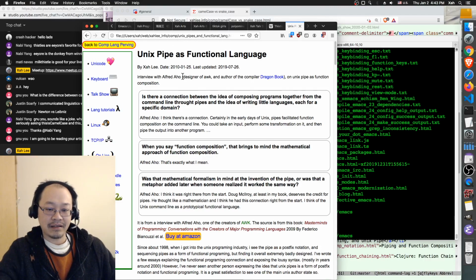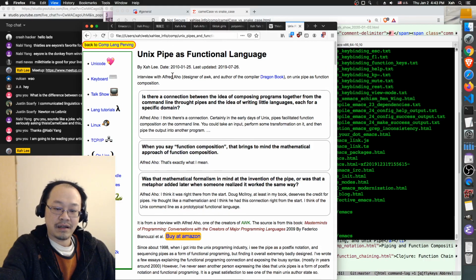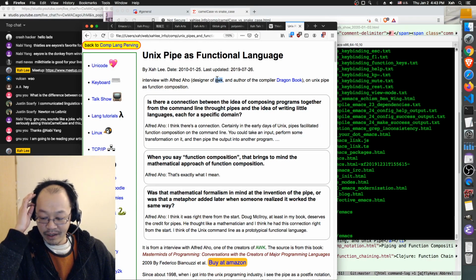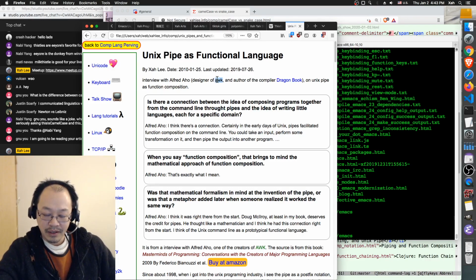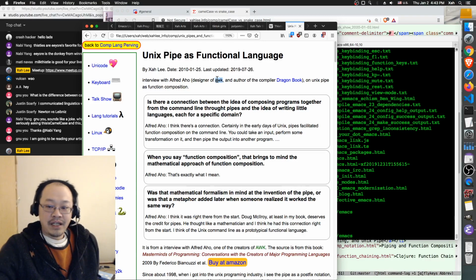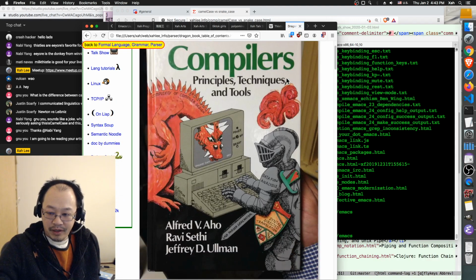And in fact, Alfred Aho, he designed awk. Awk was one of the important tools in UNIX 30 years ago. Alfred Aho is also the author of this compiler book, this book Emily has.